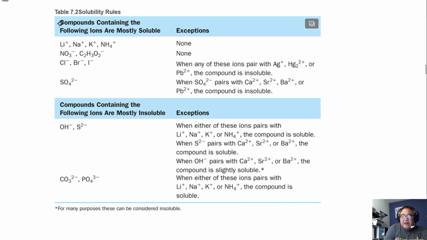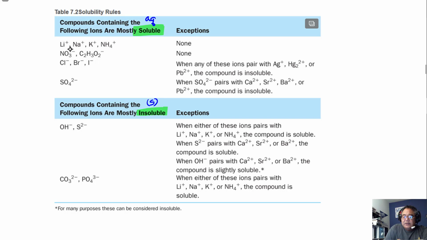It says most of the compounds containing the following ions are soluble. So these are the solubles, and these ones are the insoluble. If you have OH, generally you're not soluble, and you won't dissolve, or you'll be a solid in the solution. On the other hand, if you are soluble, then you'll dissolve and form an aqueous solution. You'll break up into your ions. So you could think of these as generally being aqueous and generally being solid in water, not dissolving.